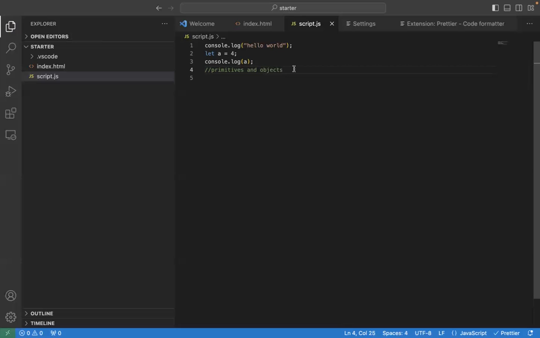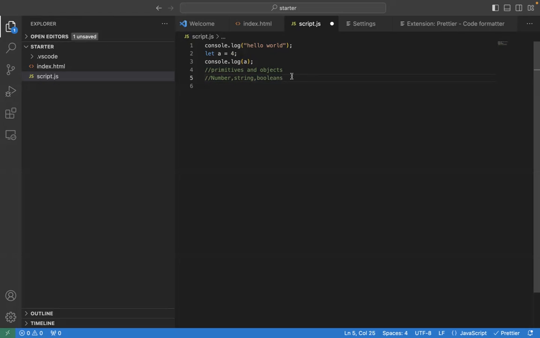Primitives are data types like numbers, strings, booleans, and all that. Then we have objects. Are you following me? So those are the different values that we have.